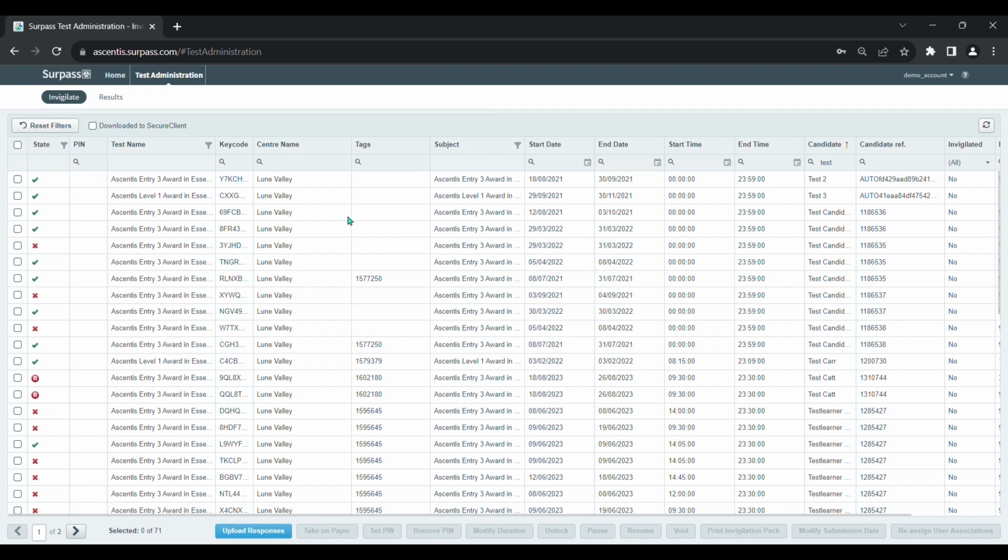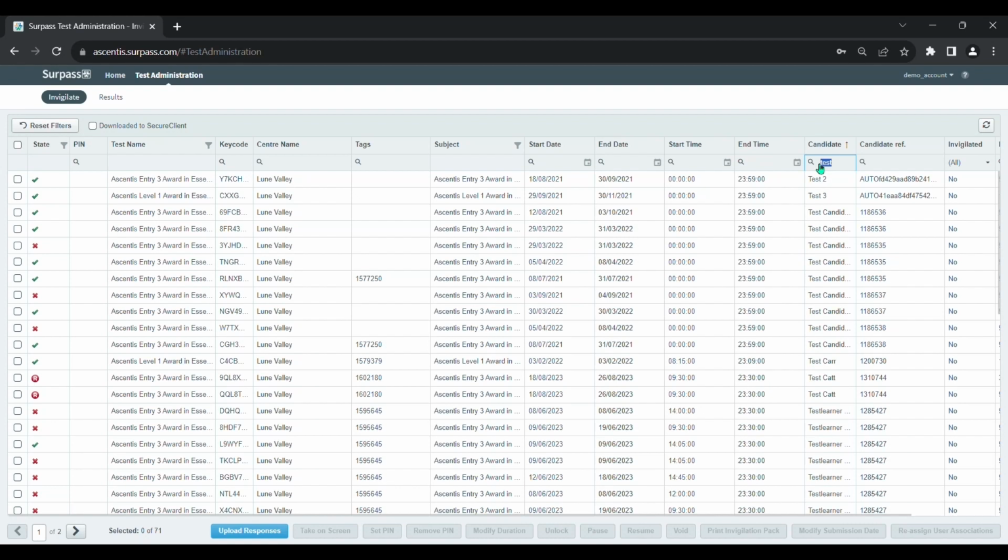So just to note, once any assessment is scheduled, it will only appear in the Invigilate tab within 5 days of its going live date. So for an exam to be ready or locked, which is a state we'll be looking at shortly, it will have to be at least 5 days until that date is sat. We can see previous e-assessments, but new assessments won't appear in this screen before 5 days where they're ready to be sat.